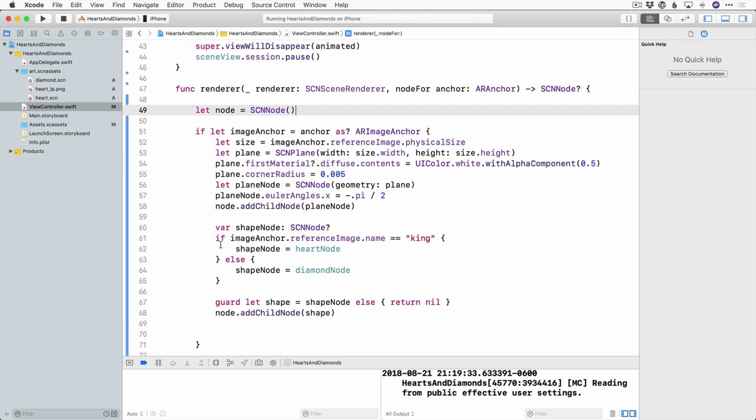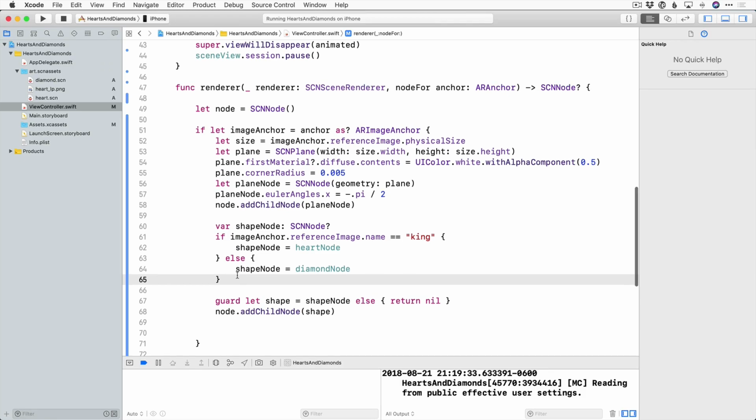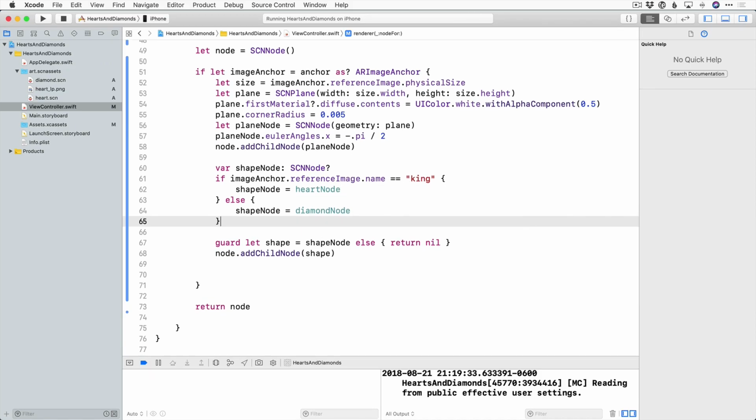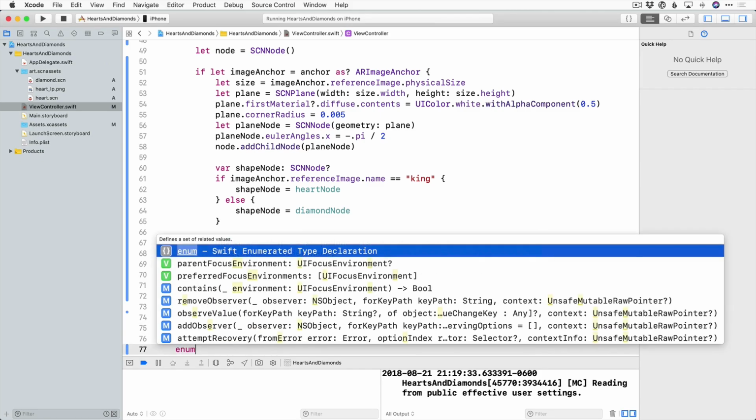All right, so this is fine how we have these if-elses, but if you decided to add more cards, you would pretty quickly get a pretty nasty if-else, else-if, if-else, else-if. So let's go ahead and turn this into a switch statement. But first, another thing that I want to do to help clean this up a little bit is to create an enum, an enumerator for our card types. So down here at the bottom, I'm going to create that enumerator.